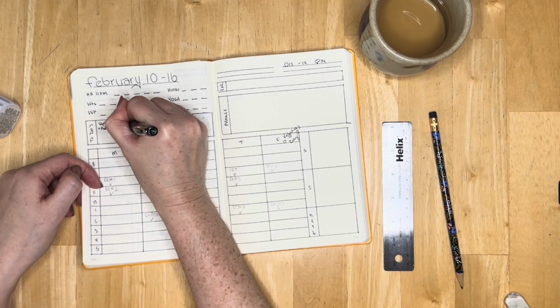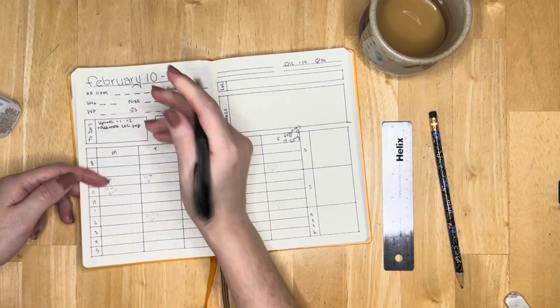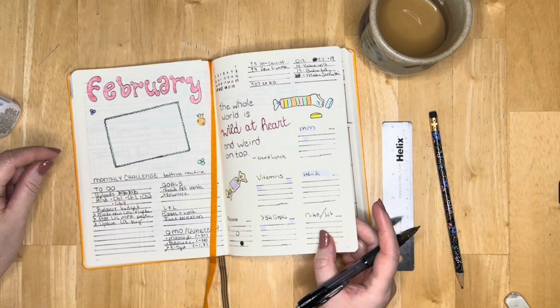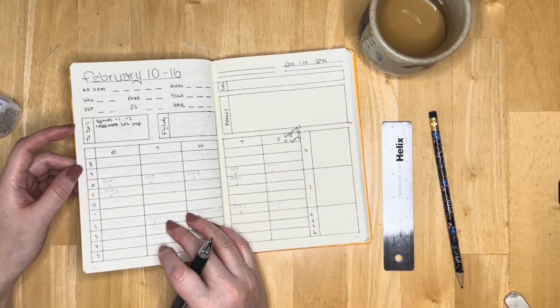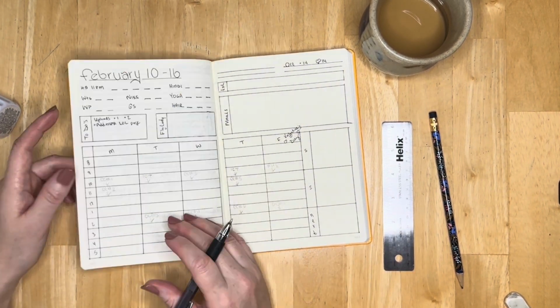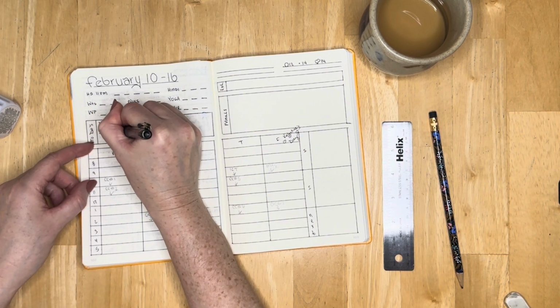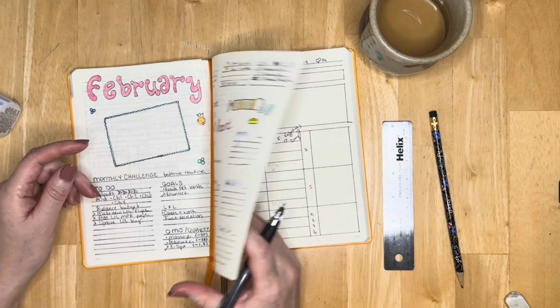I'm now assessing, okay, what is it that I'm going to assign for myself to do this week? This is a really great way to stay on top of things and to let everything have its own place in your schedule so that you're not feeling like you have an avalanche that's hitting you where you have just 20 items to do in a massive to-do list and you don't even know where to start.